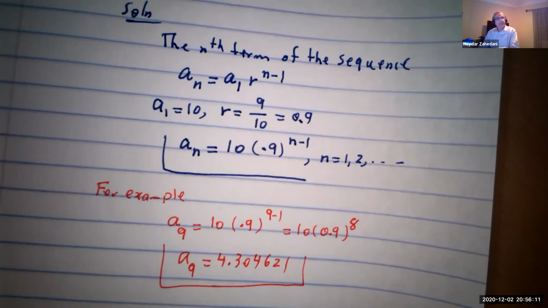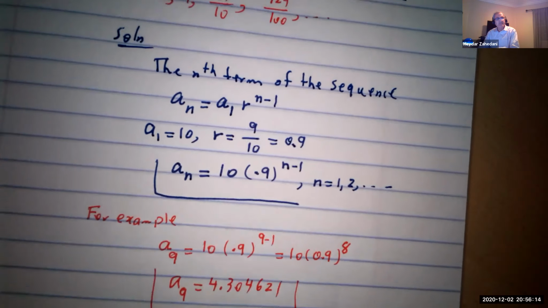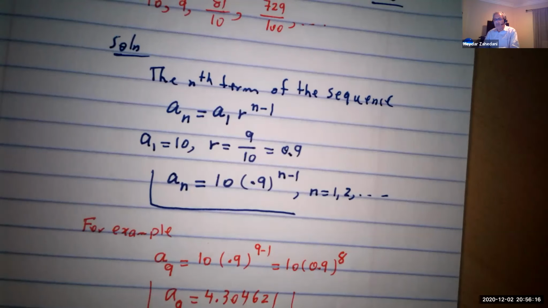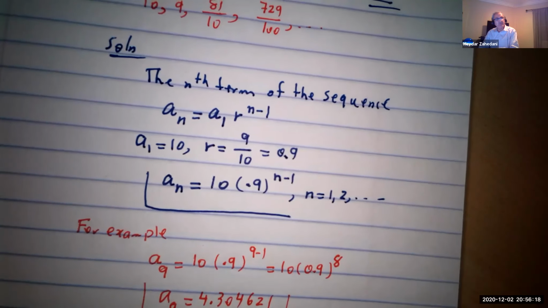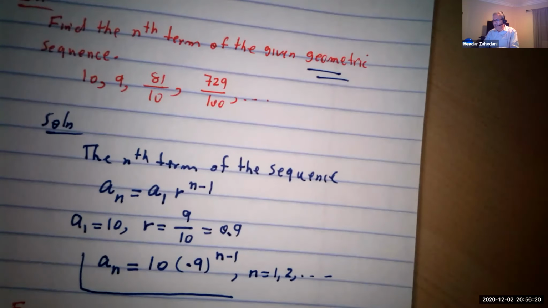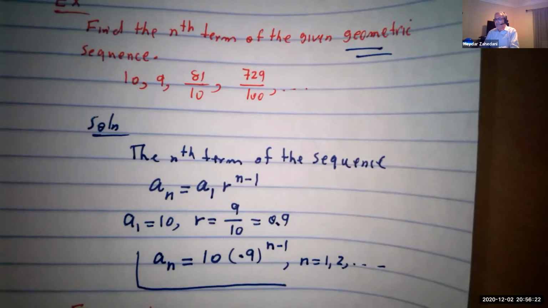Any question? So get to know it. A1 r to the n minus 1 is very popular for those general formulas, because you put this in and we get the numbers. So let's see what is going to be the most important part. The reason that we study this section is the following. Let's see what is going to be the sum of terms of the sequence.